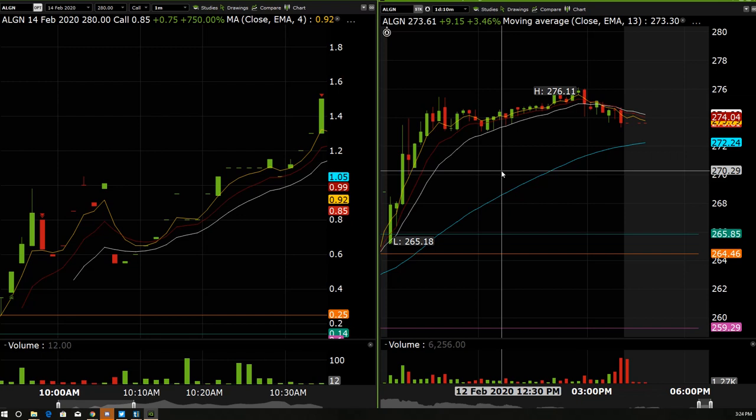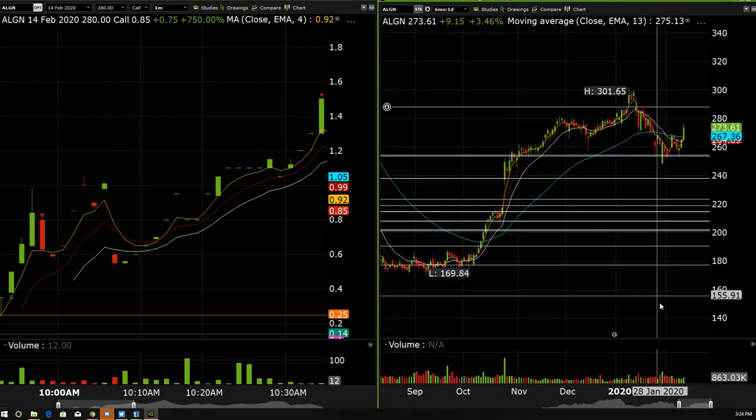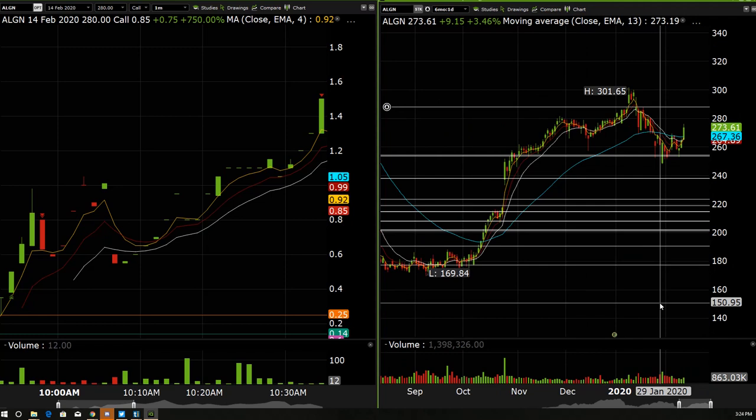Decided to hold a piece of the options because even though they do expire this week, there is a decent probability that we can get into that 280 area. It closed out strong on the hourly, closed out strong on the daily. And when you get positions like that at the end of the day, which are holding up, especially in this type of market, momentum, you tend to get continuation, so it is worth holding a piece. So I ended up swinging a quarter of this one.